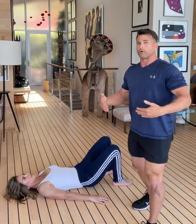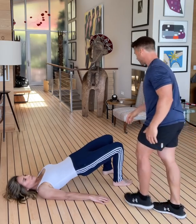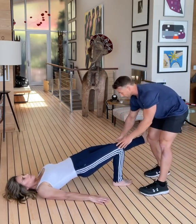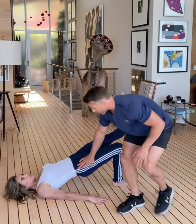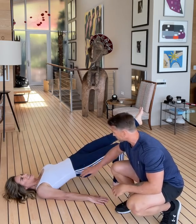Now, we want to focus on one glute right now on that right side. So what I'm going to have Jill do is I'm going to have her kick the left leg straight out. Keep it in line with the right leg. Raise your leg up a little bit. Right there. There you go. Now her awareness should be on her right glute. Oh, yeah, super, super tight.